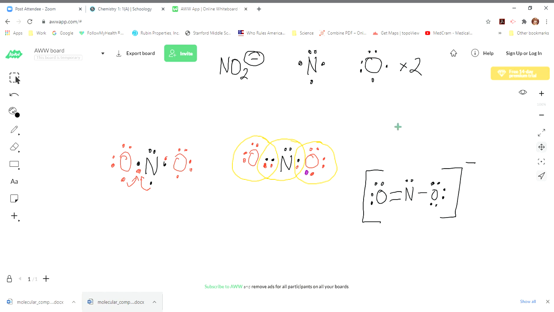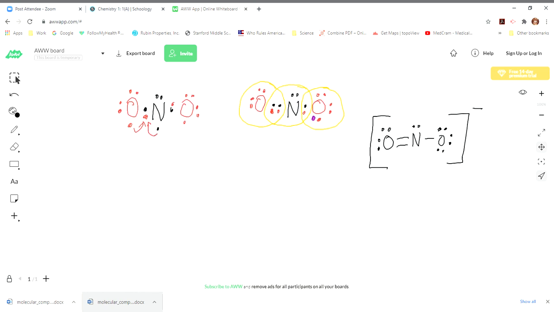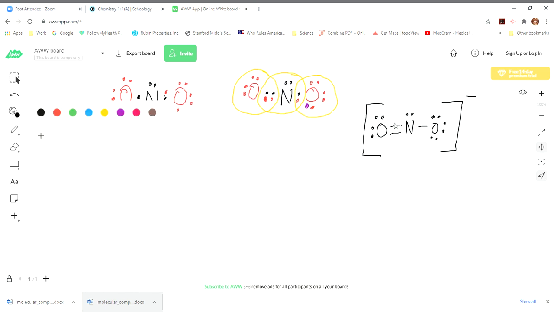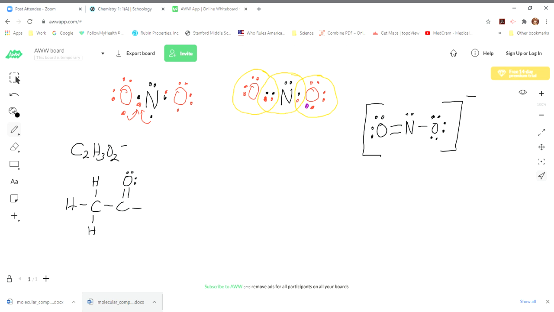Let's do one more. Now that's what I showed you, kind of how to put it together and how, by moving the electrons around, we ended up at the point where we're just still missing one. I'm going to show you acetate, and acetate's kind of already been done here. So acetate is C2H3O2 minus. The way acetate's put together is the two carbons are put together, and the three hydrogens go on one of the carbons. One of the oxygens is double bonded to the carbon. The other oxygen is single bonded.